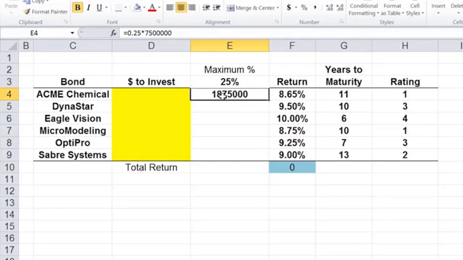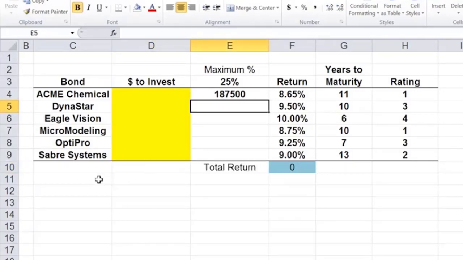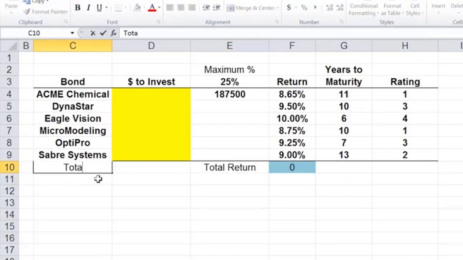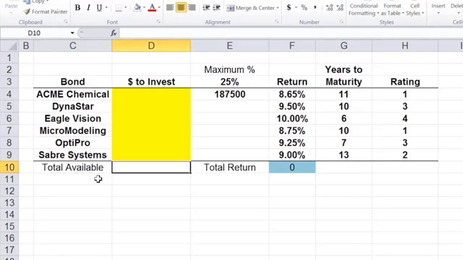And I do need the other 750. So here first I'm going to move this. I'm going to put that 750 here. The total available. That's the 750,000.